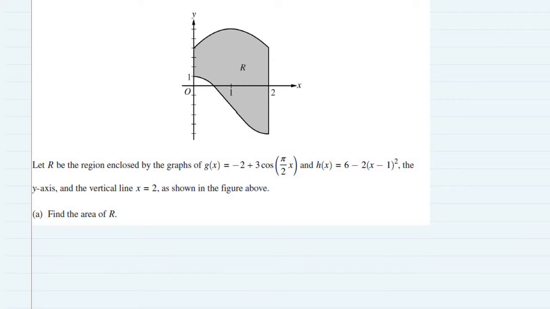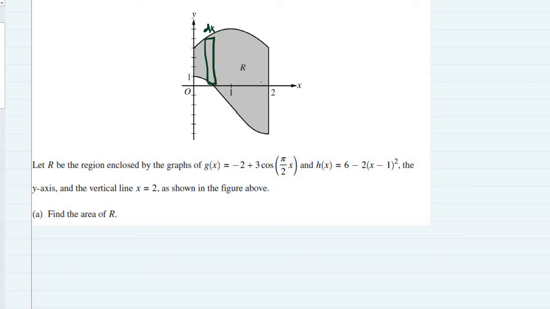In this first part of this problem, we're trying to find the area of region R, and we're going to use integration to do that. Basically, we can create infinitely thin rectangles that stretch from the upper boundary down to the lower boundary. There's no change in the boundary as we scan this rectangle from left to right, so we can integrate along the x-axis. The width of each rectangle is dx, and we'll integrate from 0 to 2 to find the area.